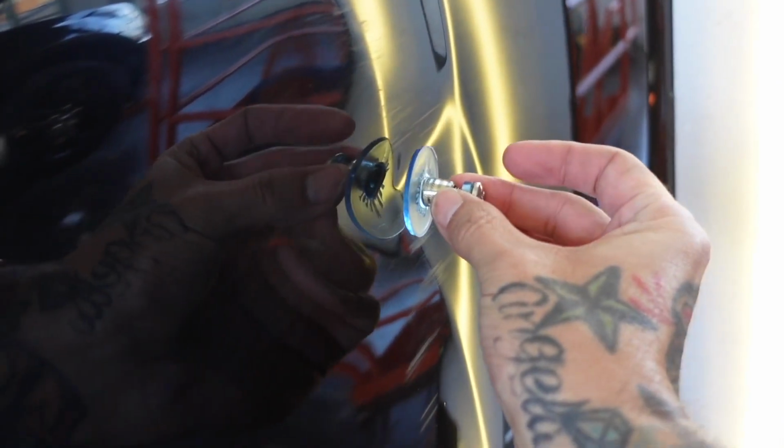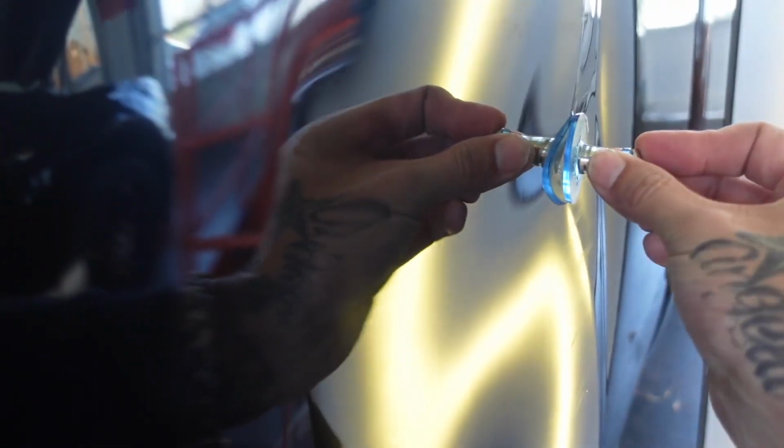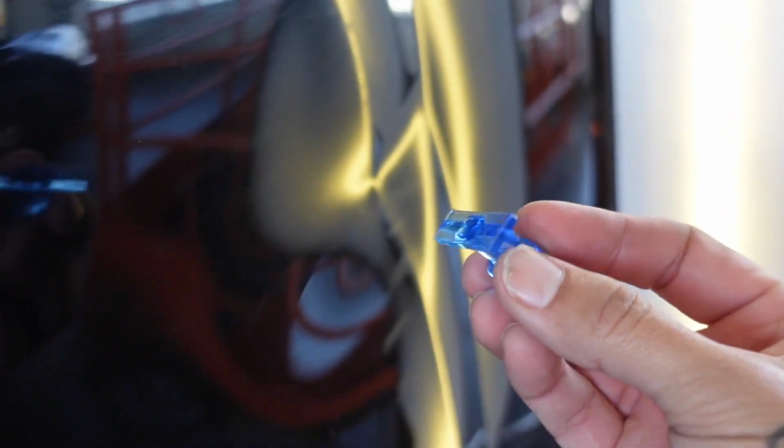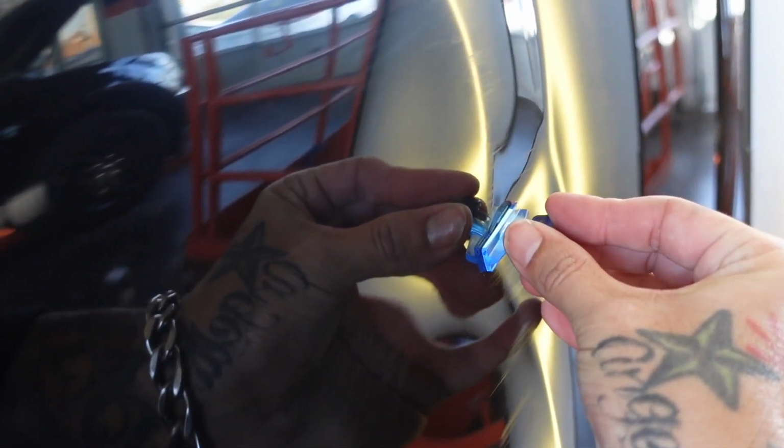So the first pull I make on this is gonna be right here on this body line. As you can see, it's got a crease running directly through it. So it's really hard for us to put a tab on that dent right there because as you can see, it doesn't even meet the panel. So what I'm gonna start out doing is using a smaller crease tab like this, turning it sideways and putting it right directly inside that crease.